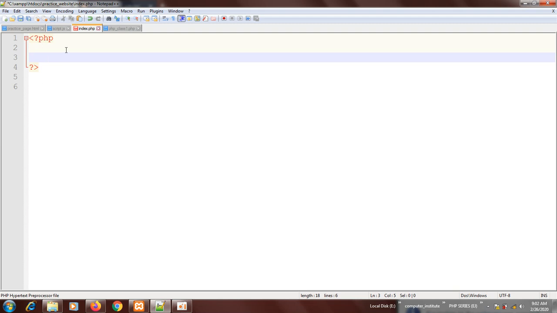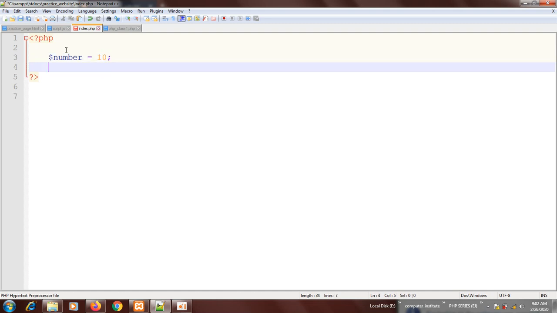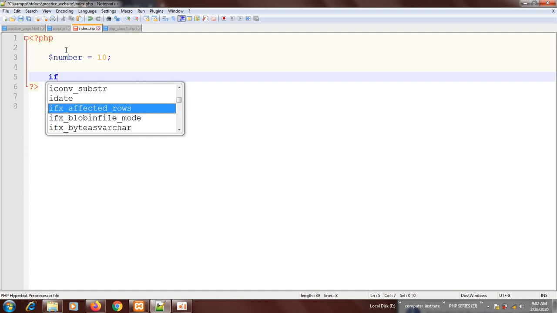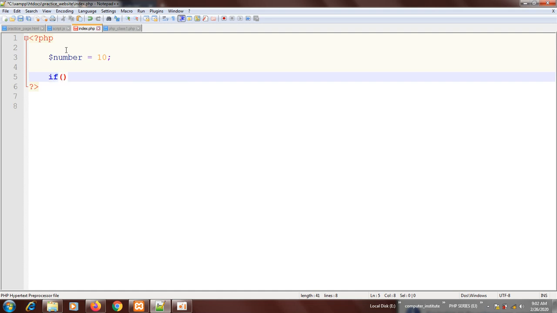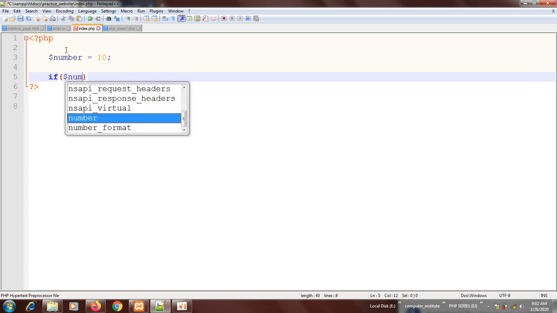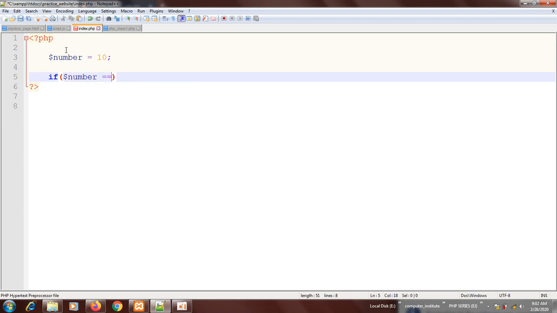I am going to create a variable, number, and set it to 10. Then I'll come down here and say if variable number equals to, this is the equals sign. You know this is not the same as this one, which is the assignment operator.